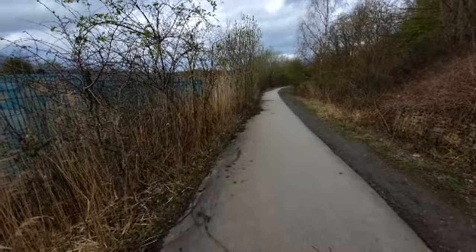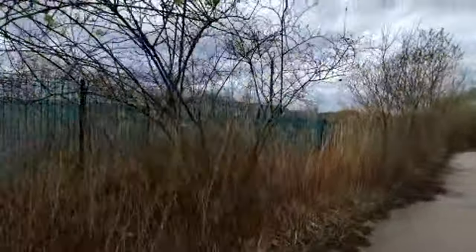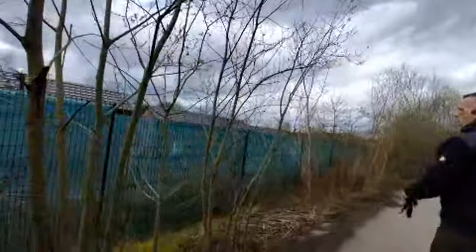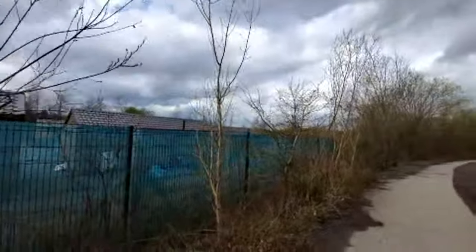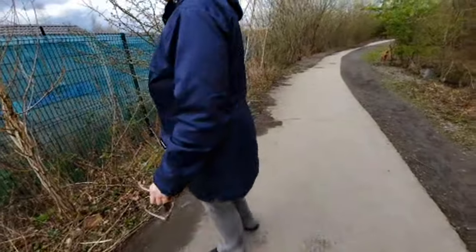But I think this is where they live here. I think this is it here. You think this is it? Yeah. So where do we get into this place then? It's locked up, that gate. But do we see somebody of them coming out? It's quite tucked away. Because when they built it, I thought, oh, it must have something to do with children, where they've got pods, you know what I mean? Yeah. Where they live.